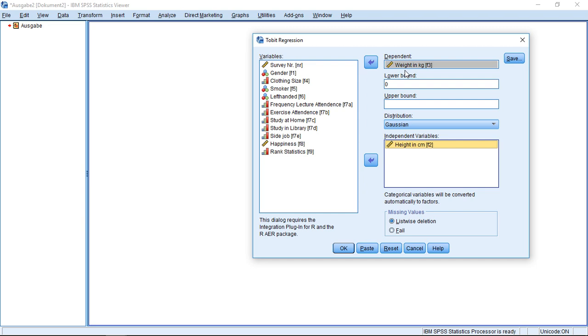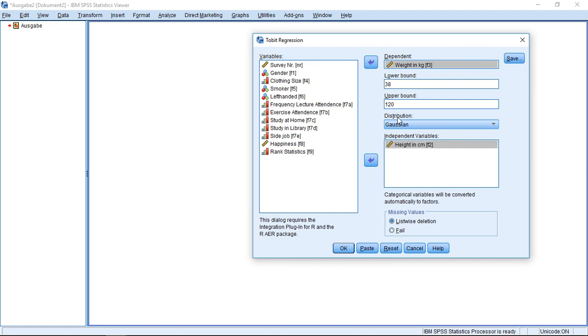For this we need to keep in mind, and you might find this out when you generate a frequency table or histogram for the weight variable, that the weight variable only takes values between 40 and 115. So if I introduce here a lower bound of 38 and an upper bound of 120, it's basically containing all values, so it's the same as the normal linear regression. This is what I want to show you first.